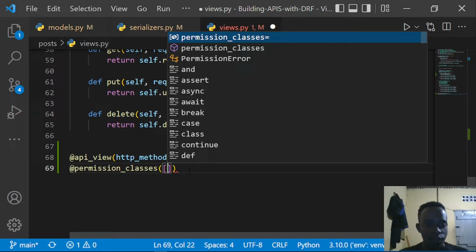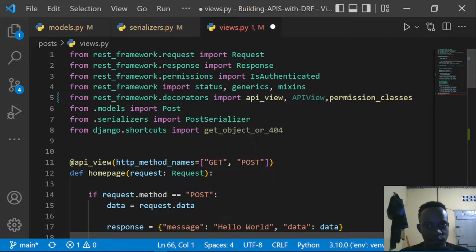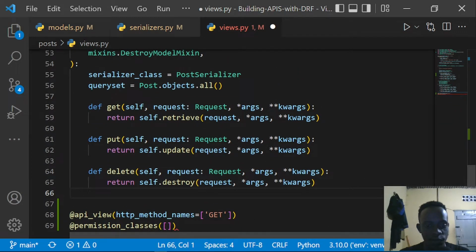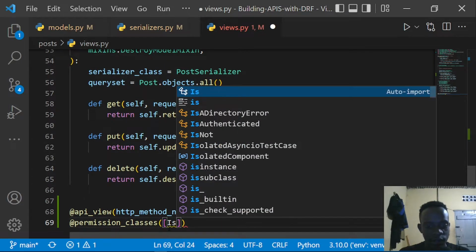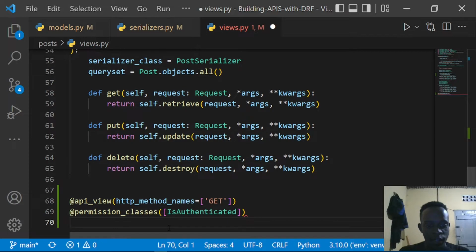So when I go at the top of our code, I'm going to begin by importing that specific permission. Actually I imported it right here, so I'll add it within a list of permission classes. And once I add it, then I'll create our function.